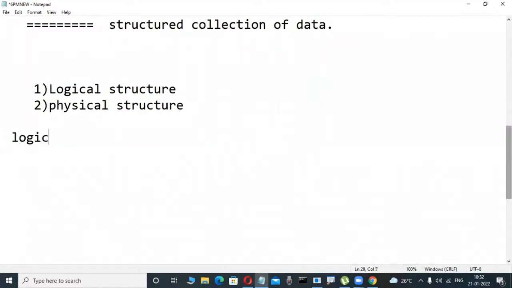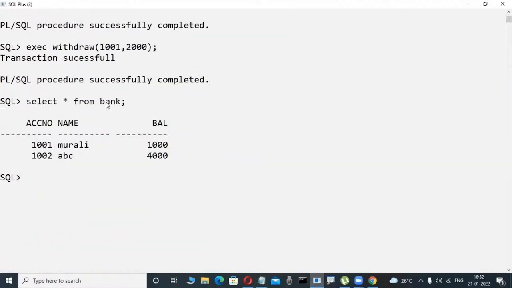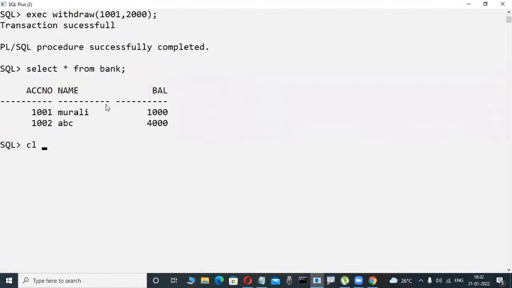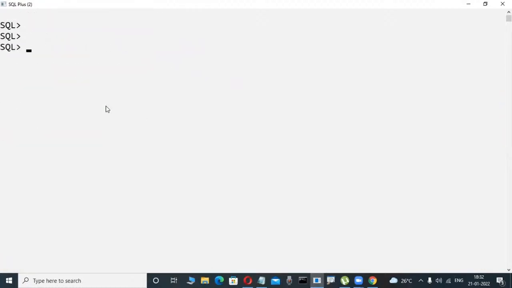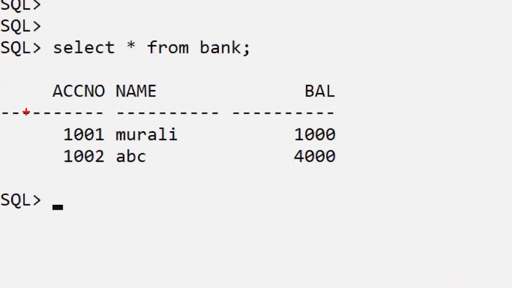Now here, check it out. Slowly observe it here. What is a logical structure? It is easily understandable. Suppose today I am installing Oracle, for example. In this Oracle software, I try to create a table. Maybe bank is a table. In a previous case, bank was a table. These tables I am creating in another class or anything.